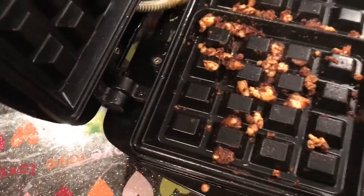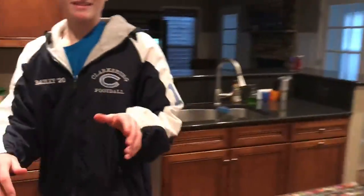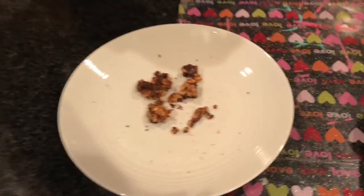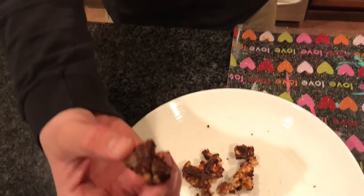Now you can clean that out. Now, I'm gonna take the camera from Max. He's gonna taste test it. Oh goodness! Let me get a fork for this. I don't need a fork. Ew! Look at this. What is this?